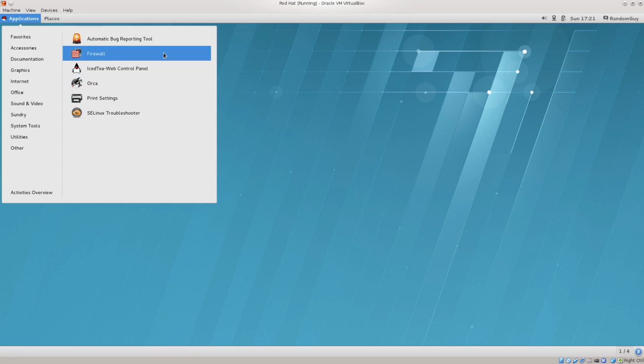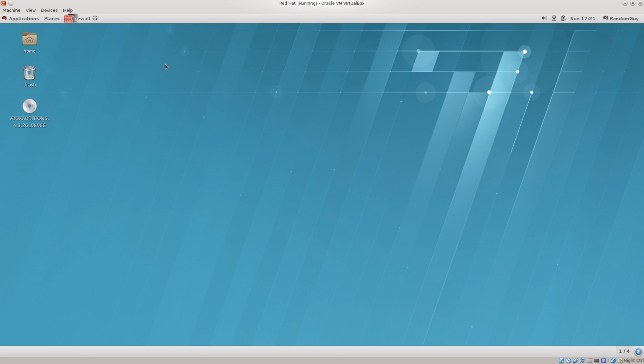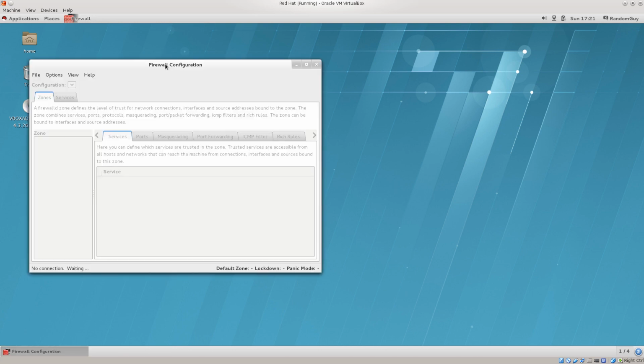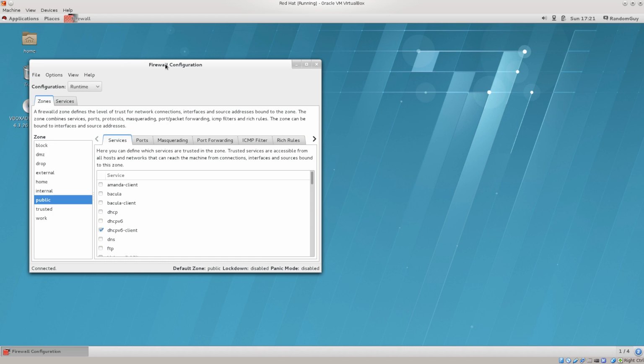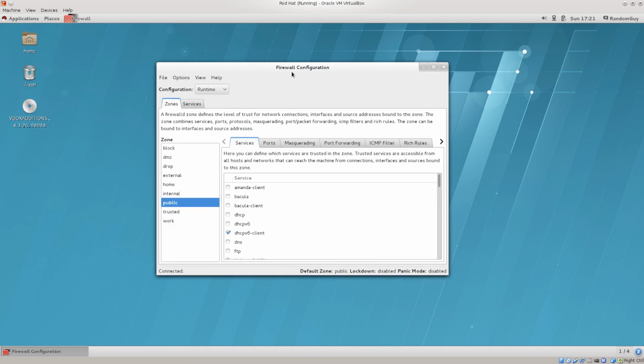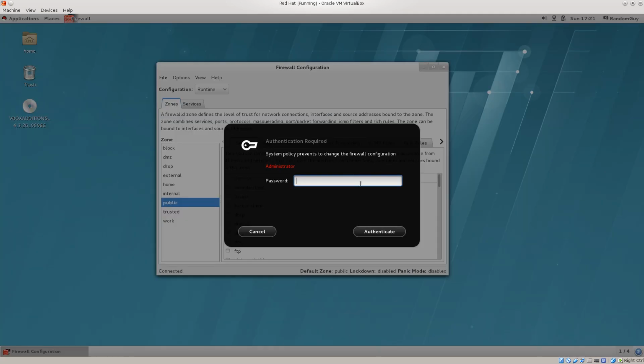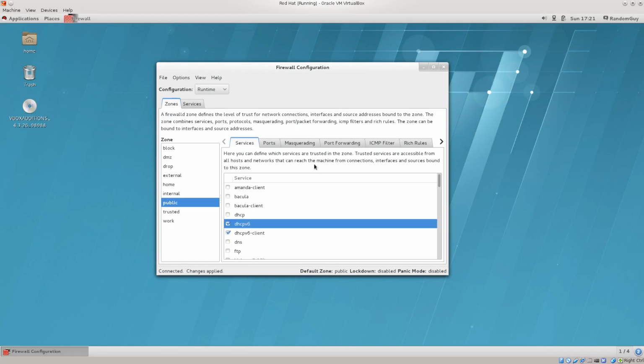Firewall, excellent. So you have the graphical user interface for the firewall, and if we click on it, we're going to be prompted for a root password. Actually no, are you serious? And if I select this, oh no, okay, there will be a root password. That'd be hilarious if there wasn't anything here. If it didn't prompt me for a root password, I could do pretty much whatever I wanted to the firewall. I would completely disavow Red Hat, completely and utterly. Anyway, fortunately, it does require the password.